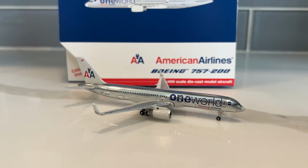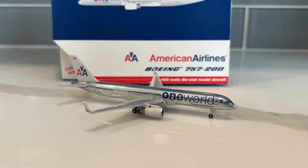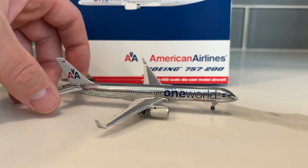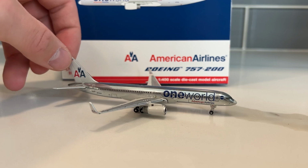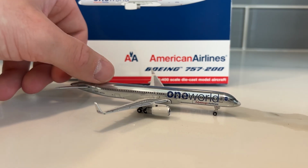Obviously, American Airlines has retired their 757s, which is honestly a shame, since Delta and United are still running theirs for a little bit longer. It definitely sucks not seeing these things flying around in Philly anymore, going to Orlando, Miami, some places in Europe like Edinburgh. It was supposed to be on Reykjavik and Casablanca. Definitely sucks not seeing these anymore.